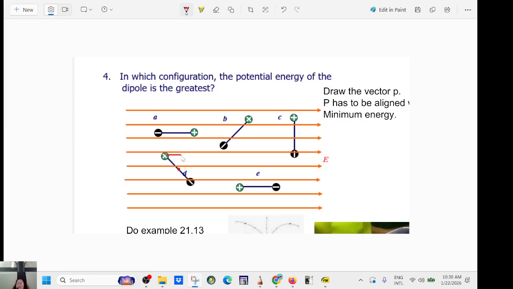Positive charge wants to go with the field, right? Because it's positive, it doesn't like to say no, cannot say no. Electric field love to say no. So it's going to go this way. That will be F. Another F. So which way is it going to rotate?